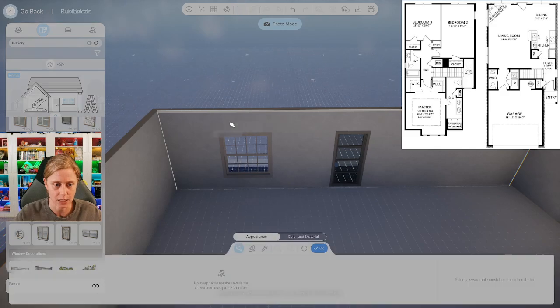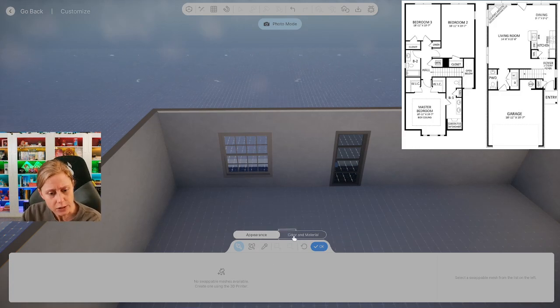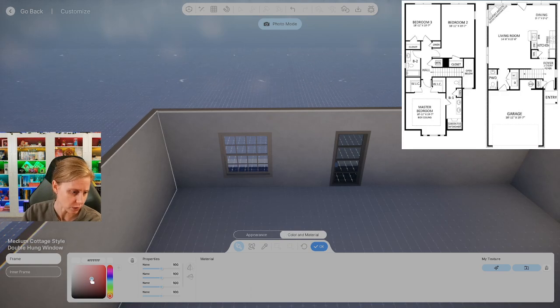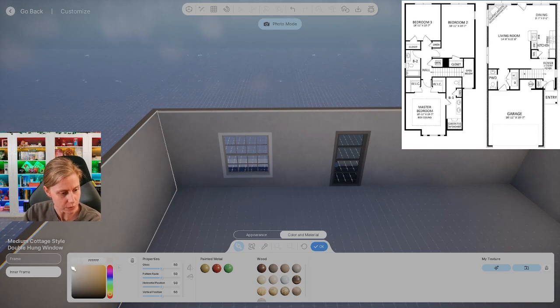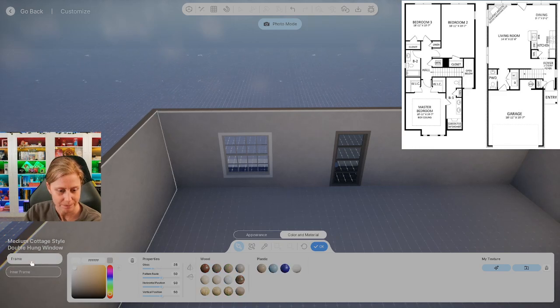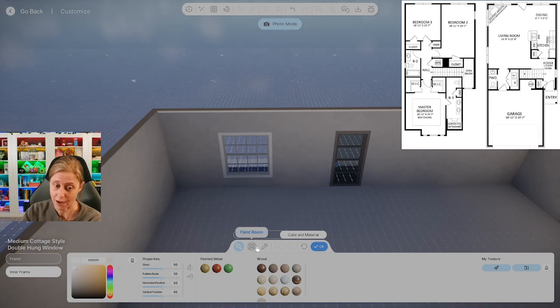I'm going to go ahead and edit the appearance of this window because I'm going to be adding multiple. So let's go in here, change color and material. All of my windows are nice bright white. So there's the frame, and then the inner frame is also a beautiful bright white. You can change the textures. I've got a painted metal and then a wood. That's pretty cool. I can change the options, the gloss, the pattern. Good grief, that's a lot.